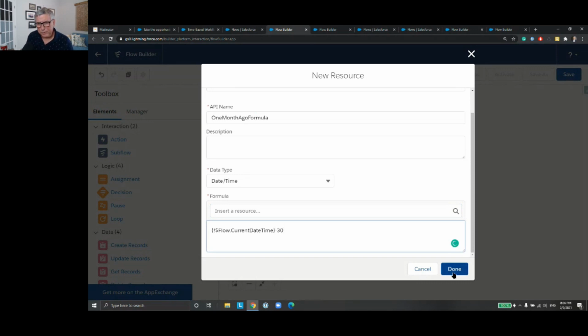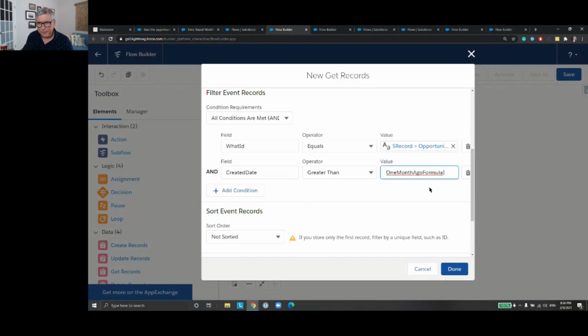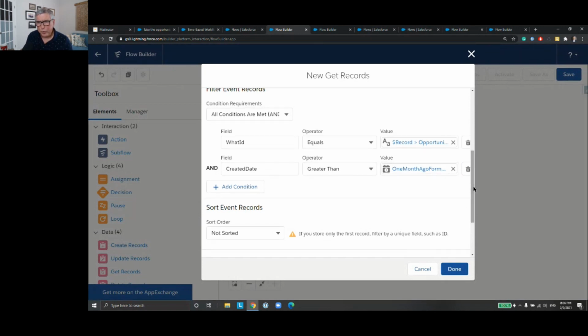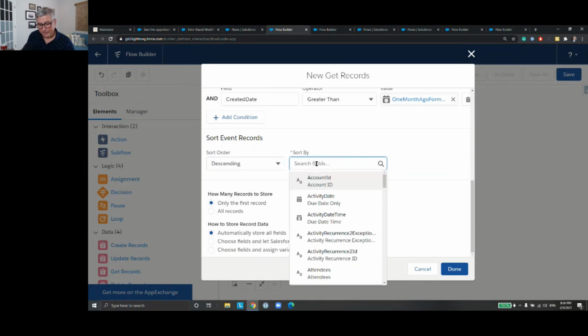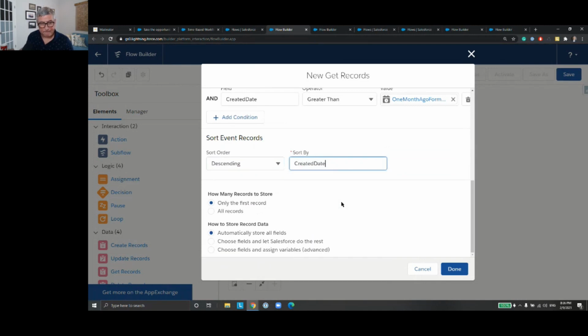So this is going to give me the date of 30 days ago from the time the flow is run. So I'm querying all the activities in the last month that are associated with this opportunity. Let's sort them in descending order by created date. And it's enough for me to just find the first record, because I just want to check whether I find anything or not.